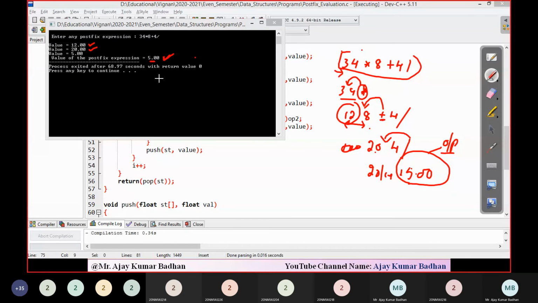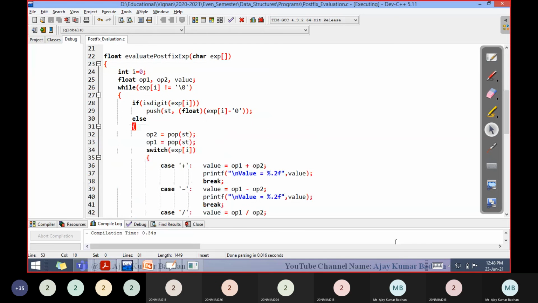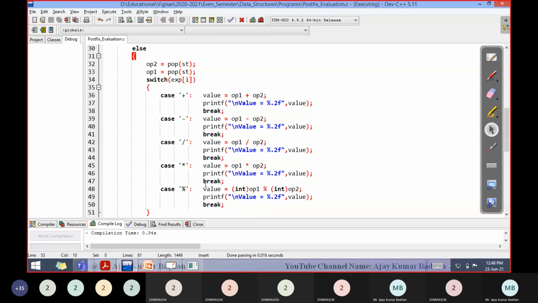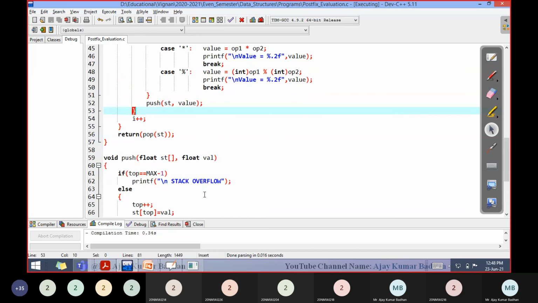This is how we can evaluate a postfix expression. The only thing is you have to give a postfix expression like this, 3 4 star 8 plus 4 slash, and finally you'll get the expression's output value, which will be displayed here. This is how the postfix expression is done. I will give you the programs, don't worry, so that you people can understand, and please try to understand this program and the logic behind it. It's very simple and easy. The only things you have to keep in mind are pushing and popping. Everything else in the process is the same: pop, perform the operations, and so on. It's very simple.